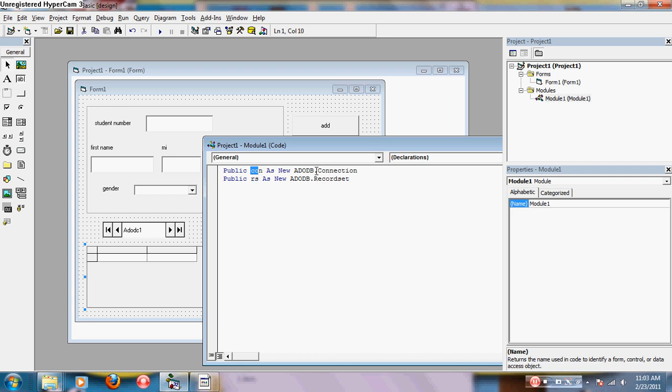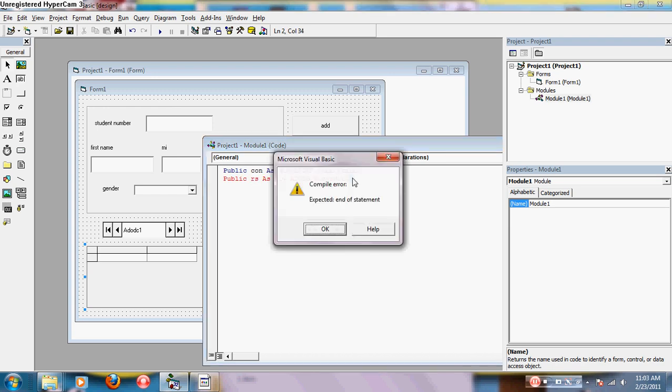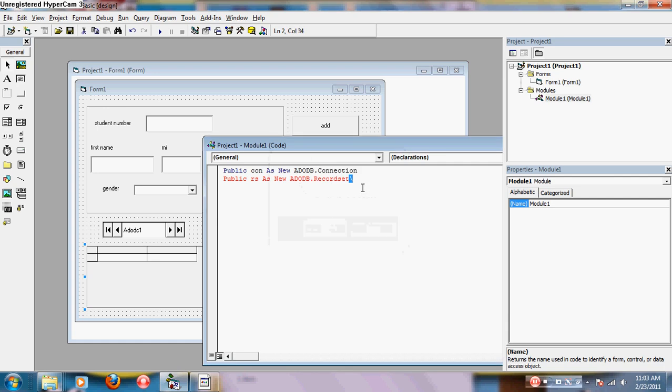Con stands for connection. So this will be the object that will be used to connect the database. Then we have the rs. So what will be the purpose of this? If it happens that we already connect the database using the con object, this will be used to manage the records in your database. Next.